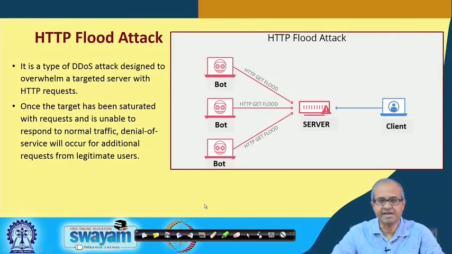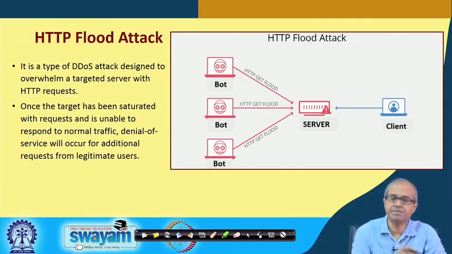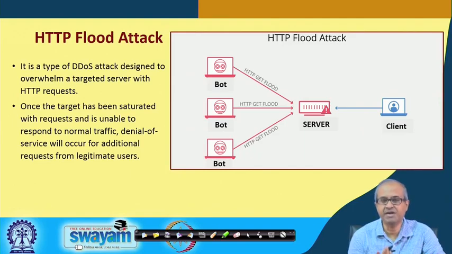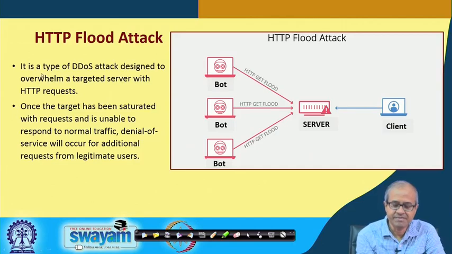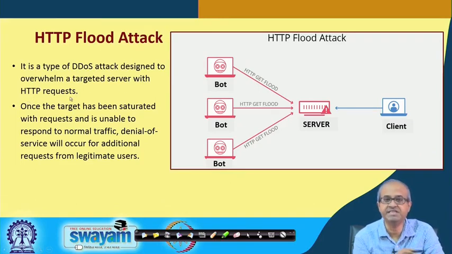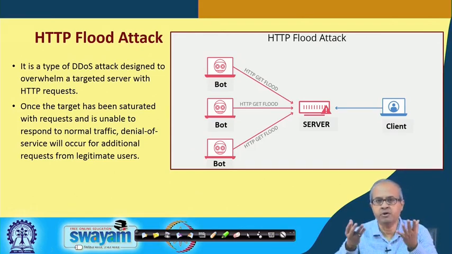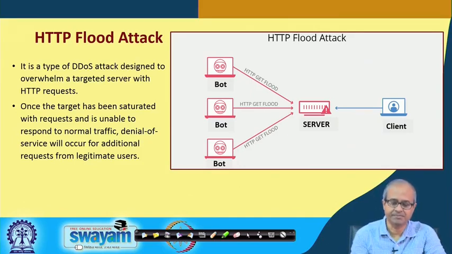So, there is another kind of attack which is based on HTTP request and response. This is called an HTTP flood attack. This is also some kind of denial of service attack, distributed denial of service. As I said, this is also a type of DDoS attack, but here the idea is we are flooding the target server with HTTP requests. We are asking for some websites, or we are submitting some forms to a web server, something like that.